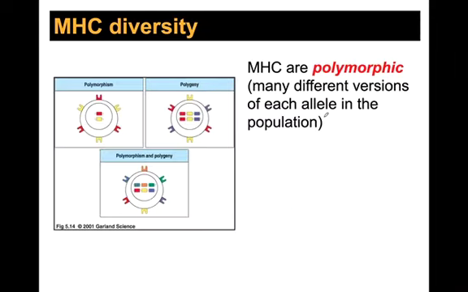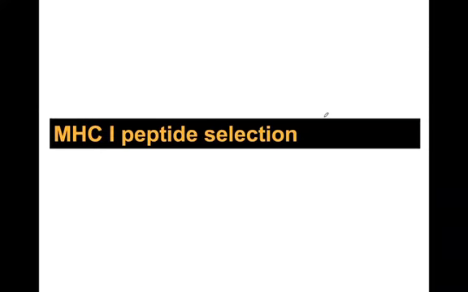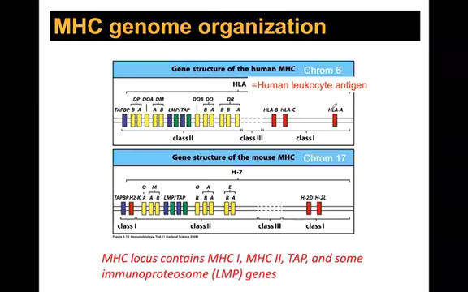Now, why do we do this? Well, we talked about several of the reasons for polygeny, meaning you have several of these genes expressed. So for MHC1, go back to our loci here. For MHC1, you have HLA-A, B, and C. So you have 3 MHC1, but then you have 2 chromosomes, so you actually have 6 potential different MHC1. Mice have H2K, H2D, and H2L, and so mice also have 6 potential MHC on their surface.